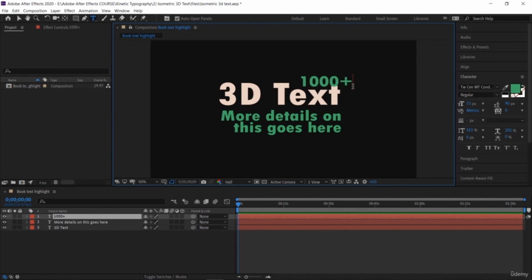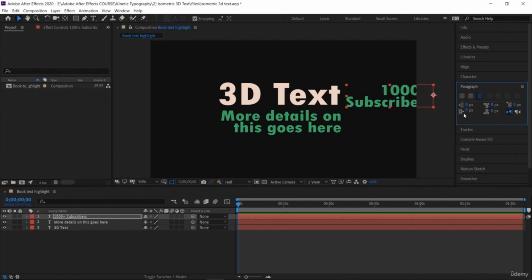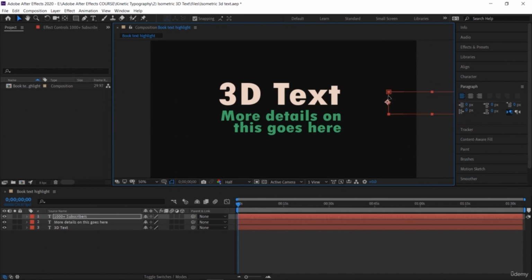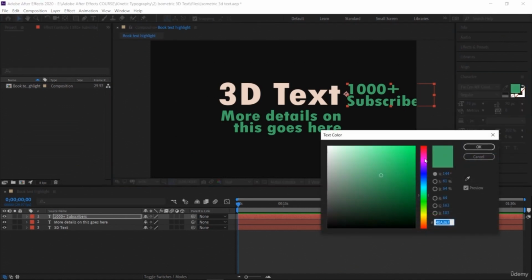Then you can create a third text here. Say if this text is for a YouTube channel, it could have 1,000 subscribers or something like that. So when you're rotating, you must have an idea of, just imagine, three different points in three different locations. The first thing is the starting point and the end. The 1,000 subscribers here is the last conveying message. So just place them with respect to each other and change the color of these three texts.